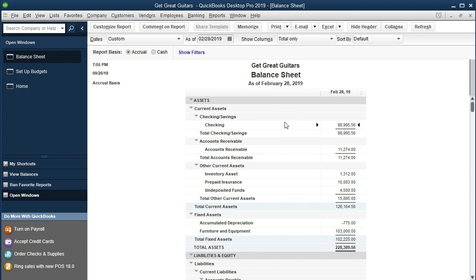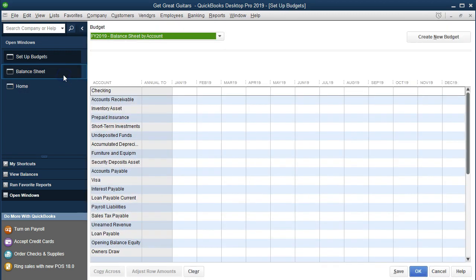We'll think about how we're going to do in performance, both in terms of cash flow typically and in terms of the revenue generation, the budget on the income statement, activity budgets, and in terms of where will we be, in our case, in February. So we're going to go back to the set up budgets in the open windows, and we're going to enter all this data into February. So we're only going to enter the data for February for our example here.